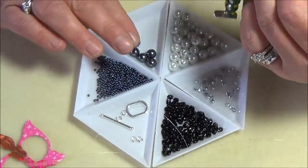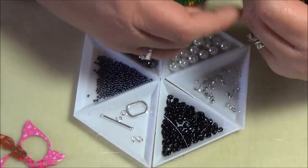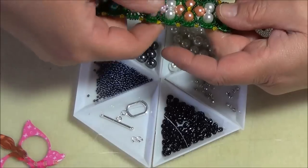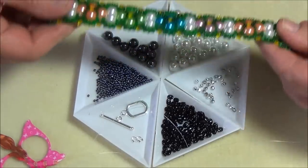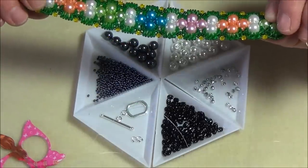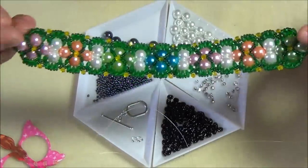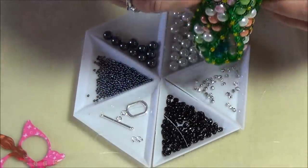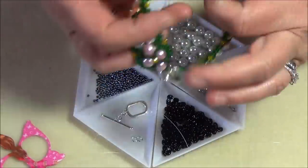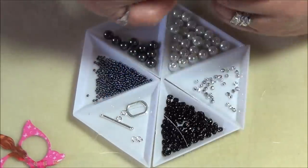This one I'm going to do with black pearls. They're kind of like a hematite pearl and white. And where you see I have the white pearls is where I'm going to put the black pearls and the white here. This one I made too big. So after this video, actually, I'm going to take this bracelet apart because it's way too big. I wanted it to be an 8 and I think it's like a 9.5. So it ended up being way too big. And I'm going to omit this blue because it kind of throws this bracelet off anyway, right?